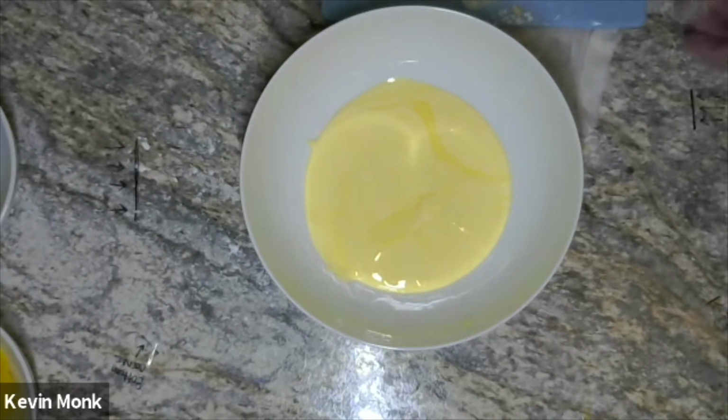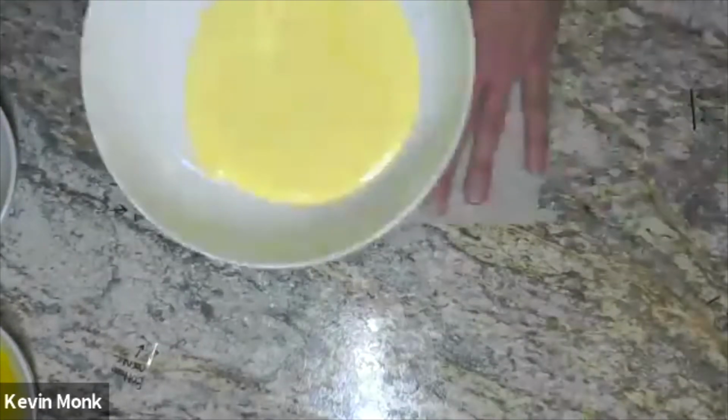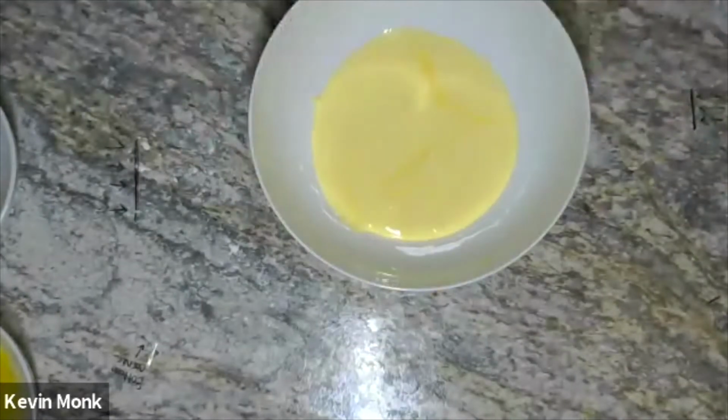Have we added the butter yet? We have not. The butter is going to come at the very end. So I have my egg mixture right here.